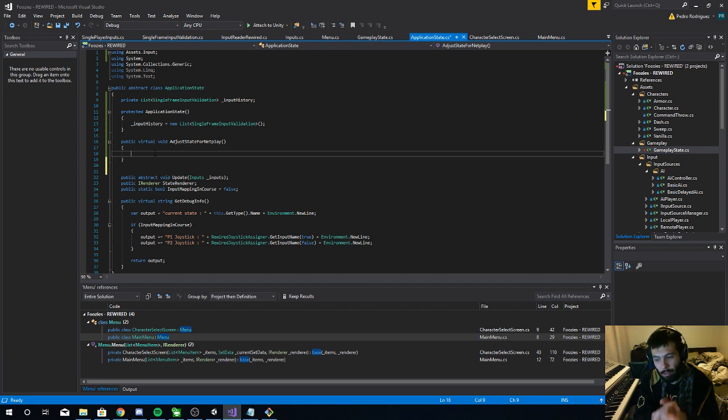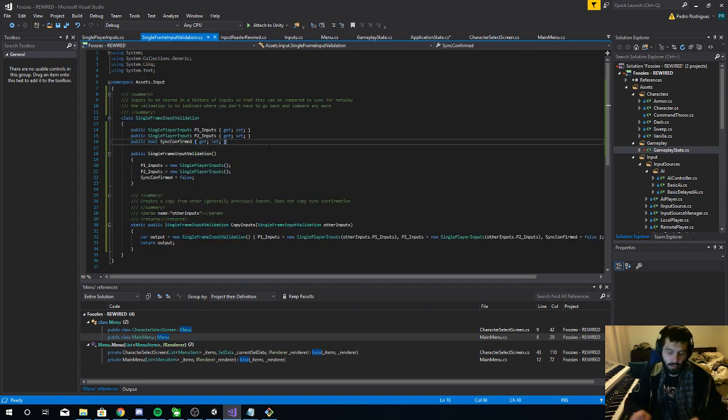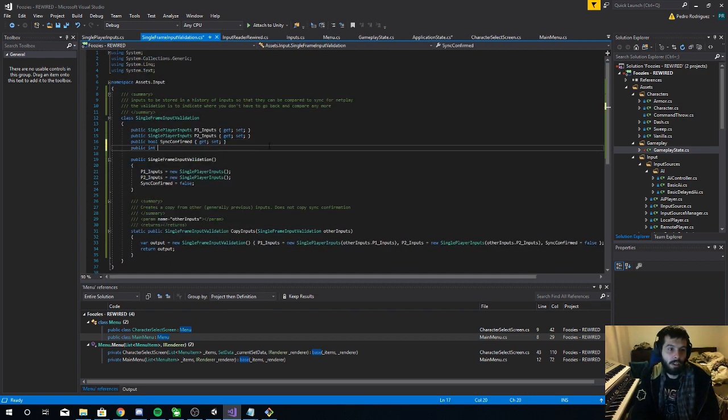And it's not that much of a big difference to send an array of two tiny objects as opposed to an array of one tiny object. I guess at the end of a match there will have been lots of inputs sent through that, but oh right, I forgot I need an int frame number, right? Or something like that.